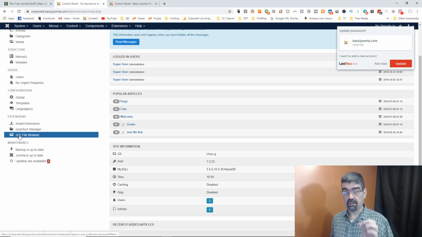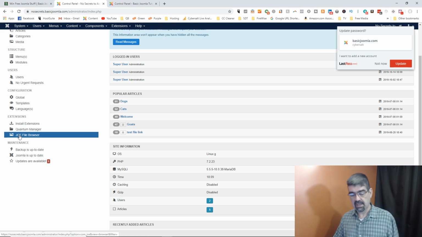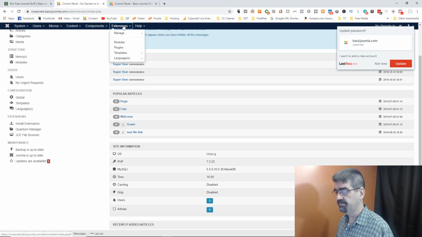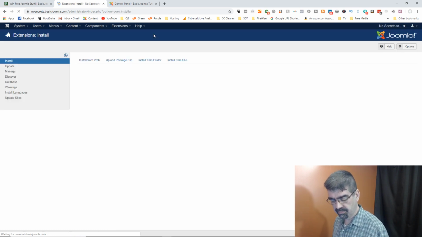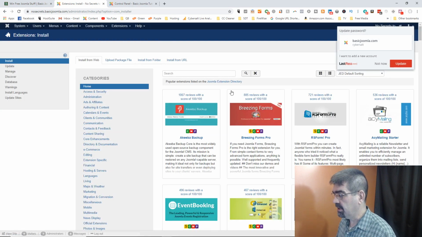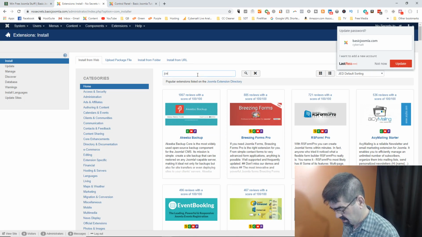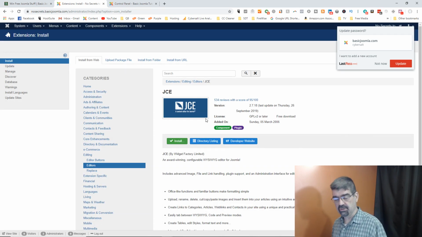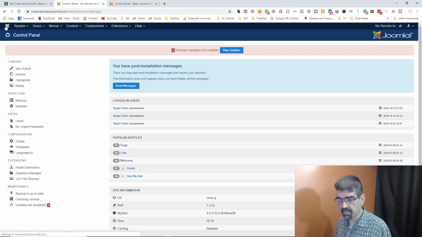That's included with the free version of JCE Editor. If you haven't used it before, just go to Extensions, Manage, Install, and then search for JCE. It'll come up and then you can install the free version.